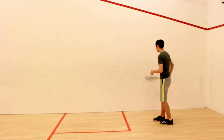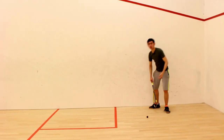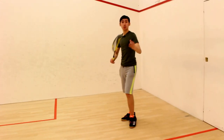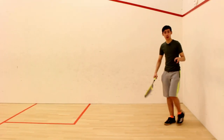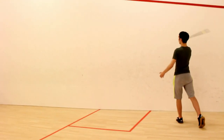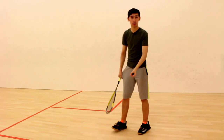We were talking about, if the ball was, for example, going to land like this and then just roll across the ground, that's not good. You can't return that. If someone serves and you think the ball is going to do the exact same thing, it's going to do a rolling nick in here, and you're not going to be able to return it out of that corner, you're in danger. So what you want to do is volley the ball either for a serve or just to eliminate a certain amount of time for your opponent.